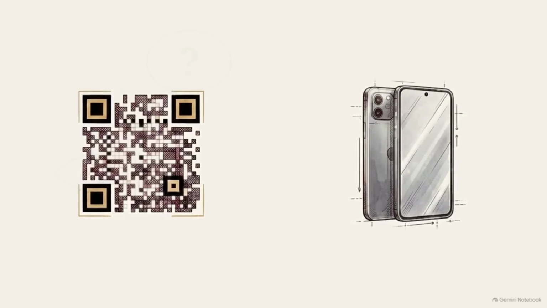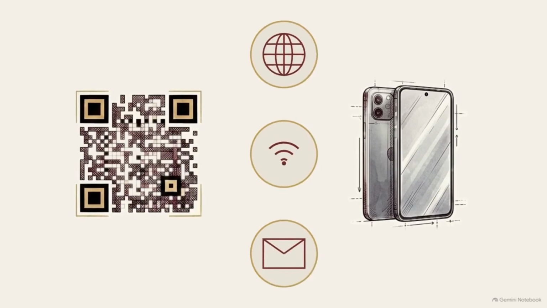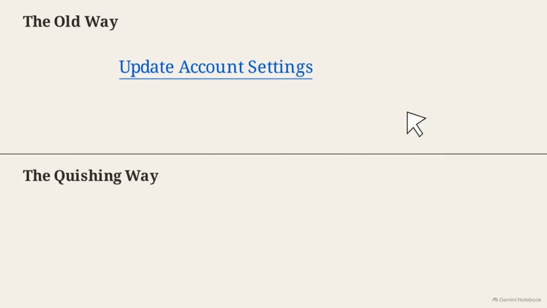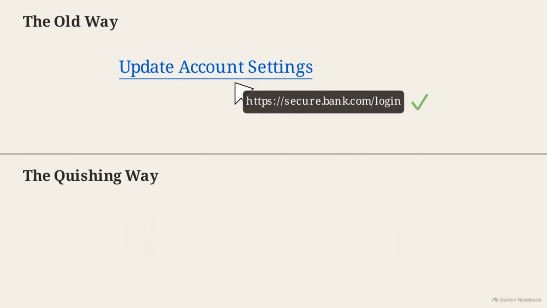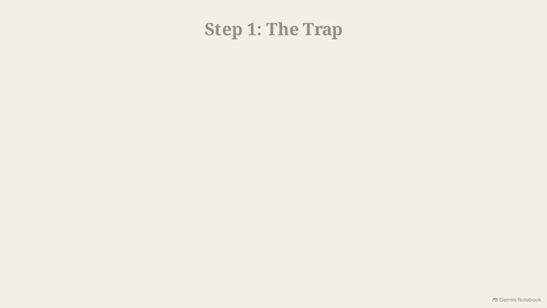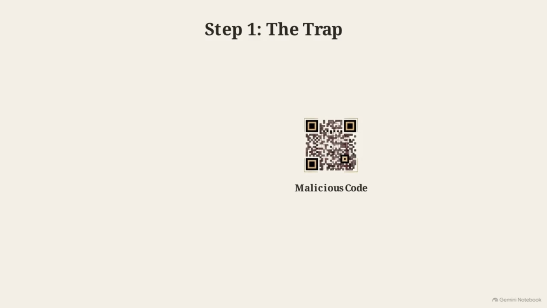When we see a block of pixels, our phone sees a command to open a website, connect to a network, or send a text. Because you cannot visually parse the data or preview the destination before scanning, quishing successfully bypasses standard human security heuristics. We can map out the precise technical steps of an adversary through a 6-step kill chain.